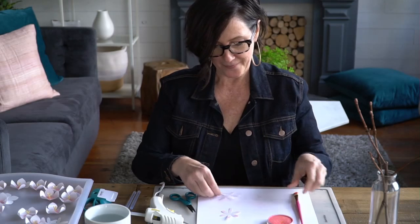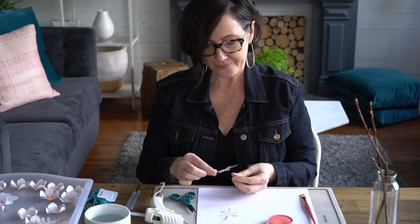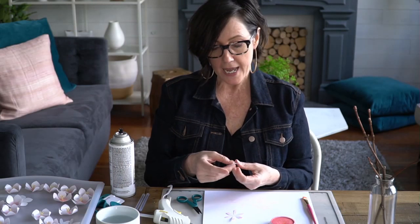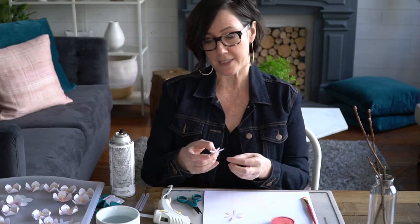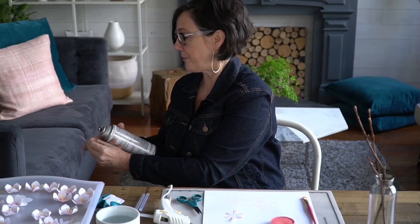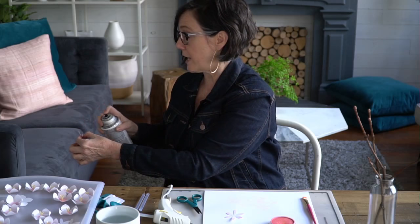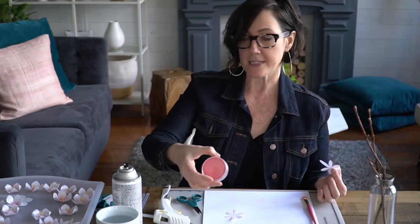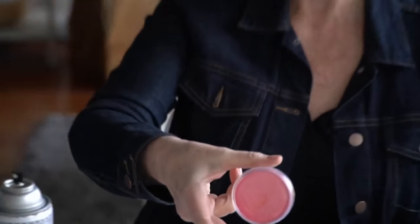Amanda is asking if you could just repeat the name of the store where you can buy the PanPastel. Yes. So locally, we know they have PanPastels in a lot of places. This is where we buy it locally, Blick. Now Blick has, I think, maybe 140 stores throughout the U.S. They also have Blick.com, and it's spelled B-L-I-C-K. However, if you go to PanPastel, I think they have a list of all their stockists, so you can find out where else you can buy this. And then Emily will pop into the comments as well what color I used, which is, I'll tell you again, Emily, pearlescent red. And it's this beautiful coral color. If you can see that.